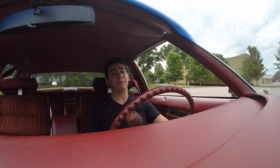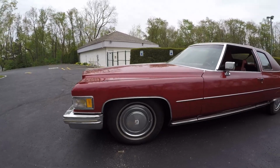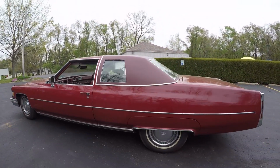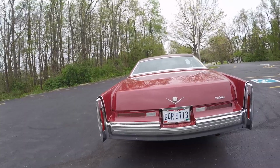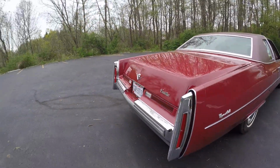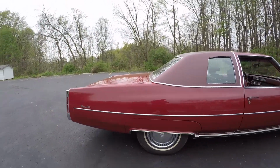But the main reason I drive this car is because of the overall cool factor. Like, I love this car. I love the attention that it gets. I love the fact that it's unique. I love the fact that there's none of these around. I haven't seen, as much as I drive this car, because I drive it the most in the summertime. The wintertime, it stays in the garage. But summertime, this time of year, I drive it almost every day. I have not seen another one of these cars.